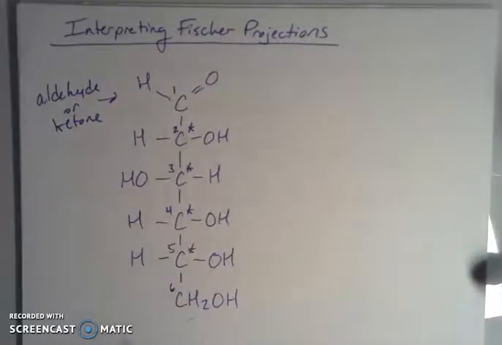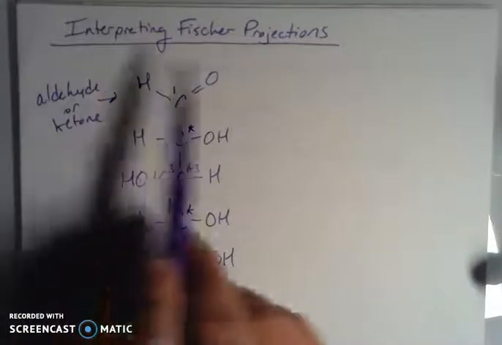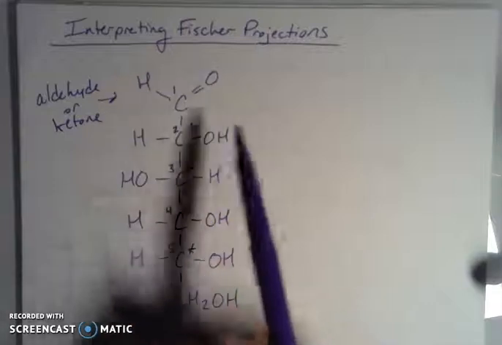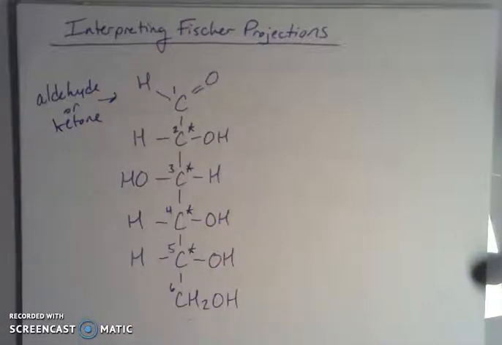Now because I have 6 carbons, this is a hexose. And because it has an aldehyde at the one end, we would call this an aldohexose. So it's based on the number of carbons, which anything organic based is, and then it's based on what group we have at the top of our Fischer projection there. Is it an aldehyde or is it a ketone?